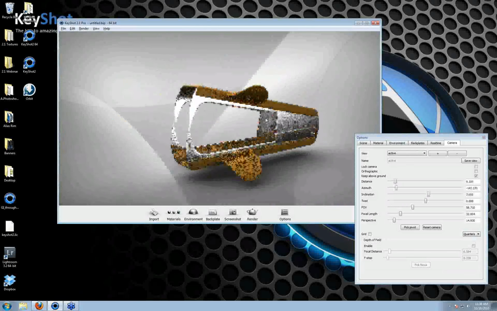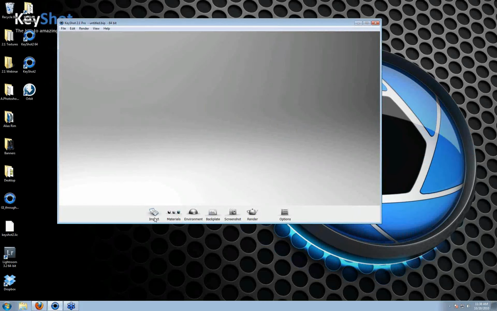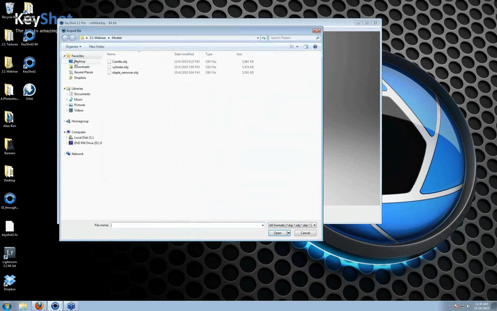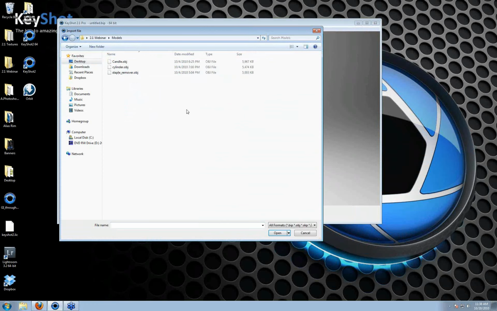Now, the next thing I want to show you before we end this demo is how you can actually work with something in a real scene, like a car in a parking garage or in a parking lot. So what I'm going to do is just go to File, New. I'm going to discard my changes there. I'm going to import a new model. Actually, let's hope I have that model. Let me see. Models. Nope. Okay, so what I'm going to do is import a BIP, which has the model I want in it.